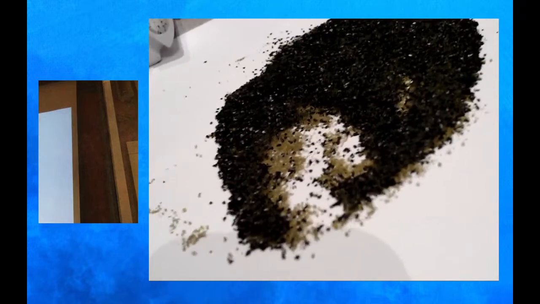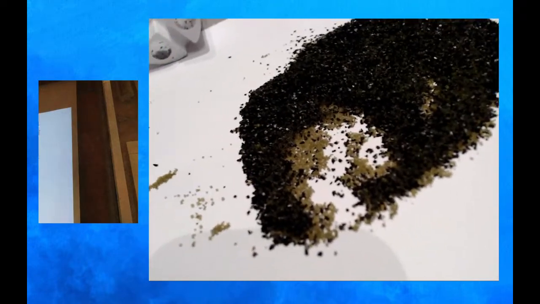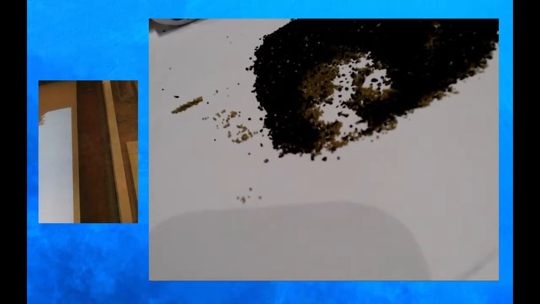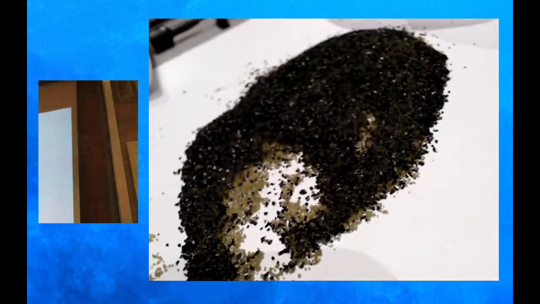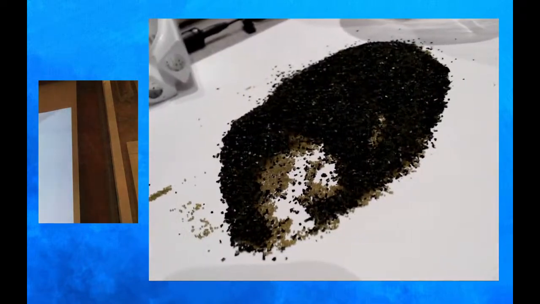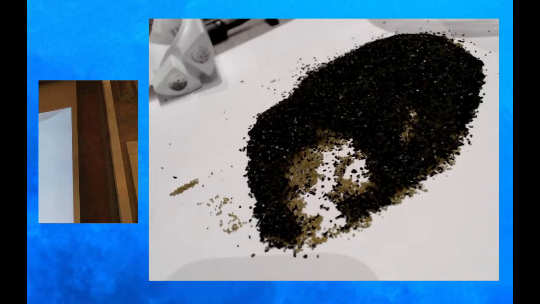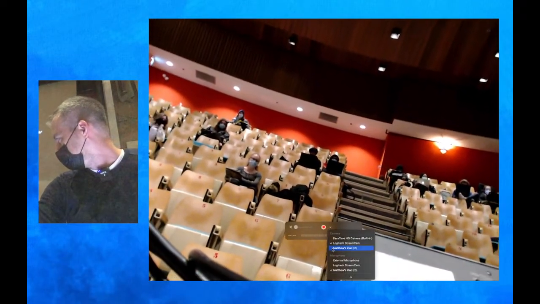Those little balls are the ion exchange resin beads. And you can see them traveling down the side of the paper now when I shake the paper. And the charcoal is a little more chunky and it kind of stays behind. And you see the picture like that. So you can see the two components of the Brita filter. Let's go back to our normal view.